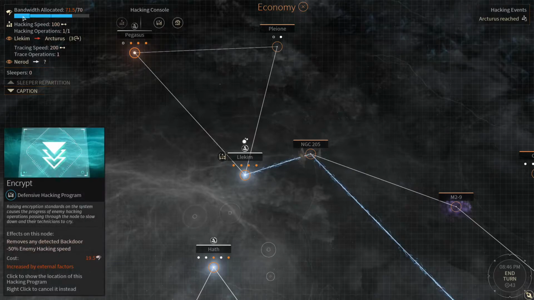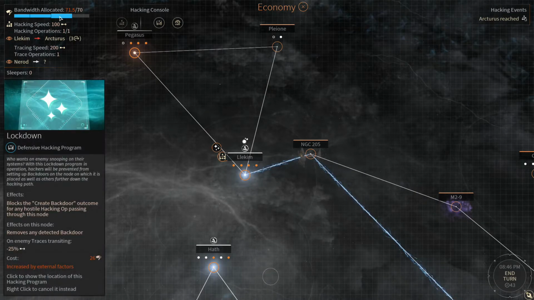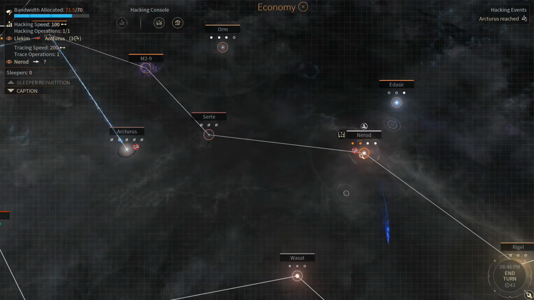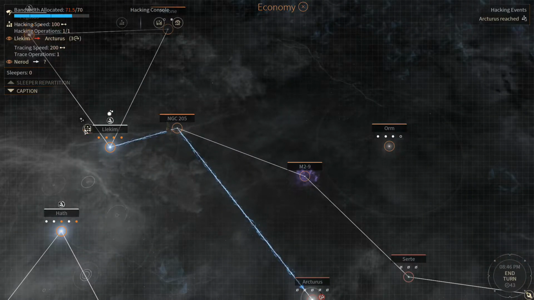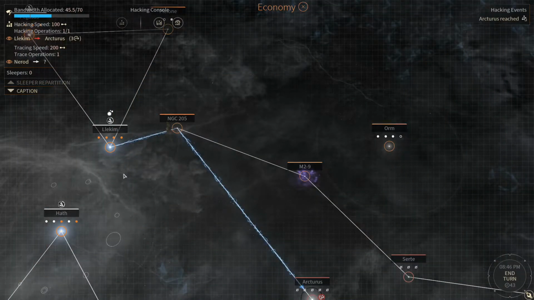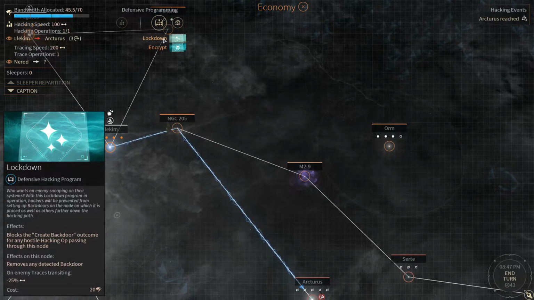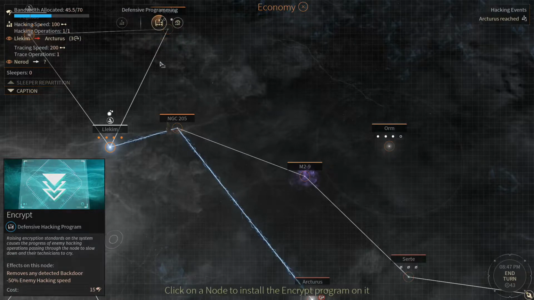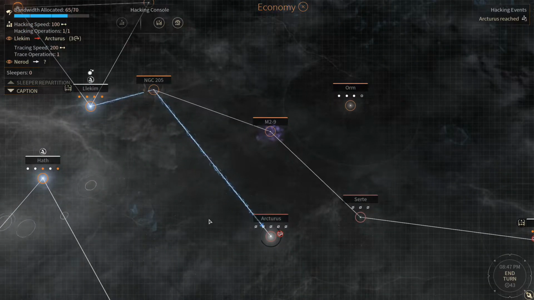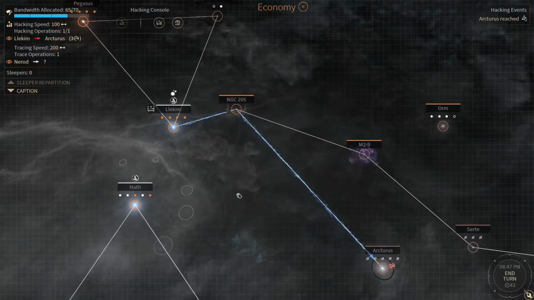It says we have 3 things running. Encryption. Excuse me. Lockdown and lockdown. Okay. So let's go ahead and end lockdown over here for now. Can we run encryption over here? Does encryption cost more than lockdown? Lockdown costs 20. Encryption only costs 15. So we can still run encryption over here and be fine. But something is causing our bandwidth to push above 70, or is going to during this next turn.